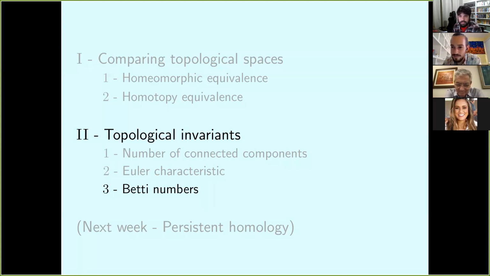Yeah, I'll certainly contact you, because one of the questions I have is a practical question, but I'm going to wait until next week to see if you're going to answer it. It has to do with when these objects, instead of being things that you can embed in Rn, are trees, with loads of structure, that you can prove you can't embed into Rn, and then how do you represent that in a computer? But I don't want to spoil anything, so I'll wait until next week. Yeah, or this won't be a problem.